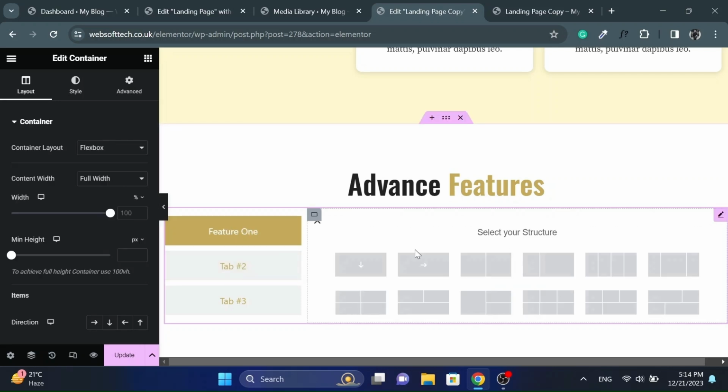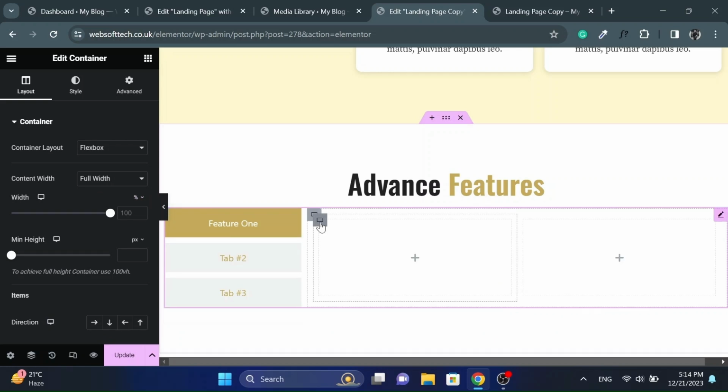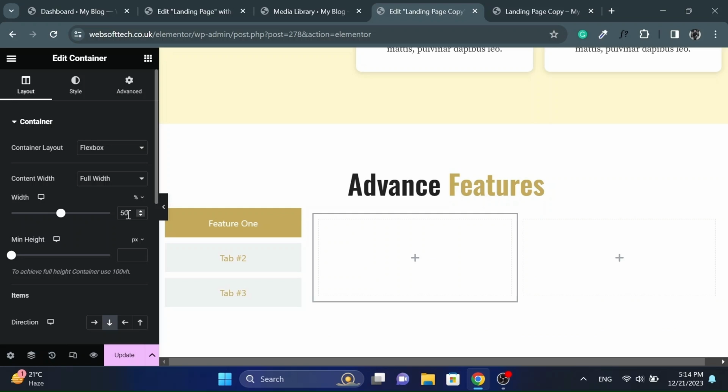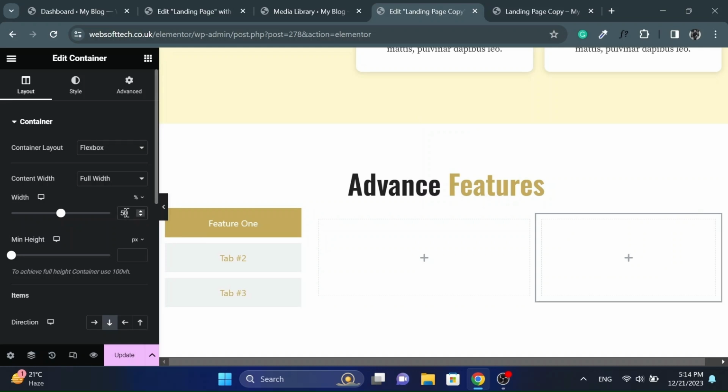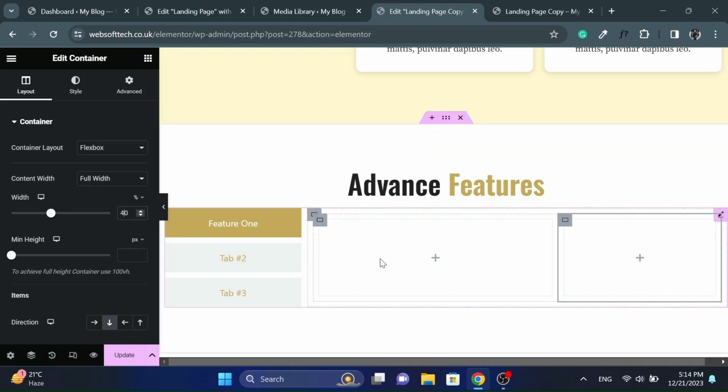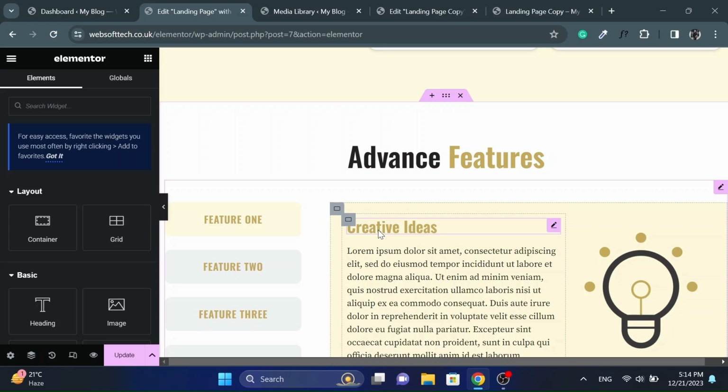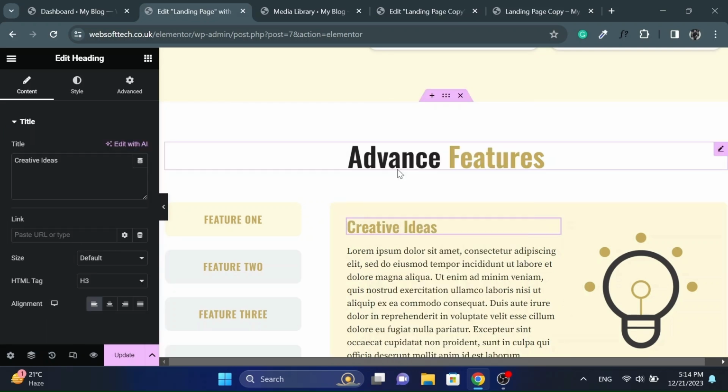Now click on plus symbol and add two column container, and make the first column little bit bigger than the second column. Now I will quickly copy the content from sample page.